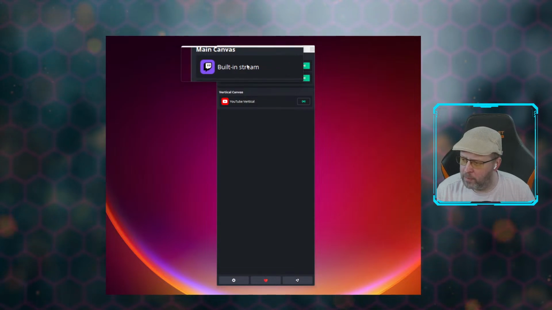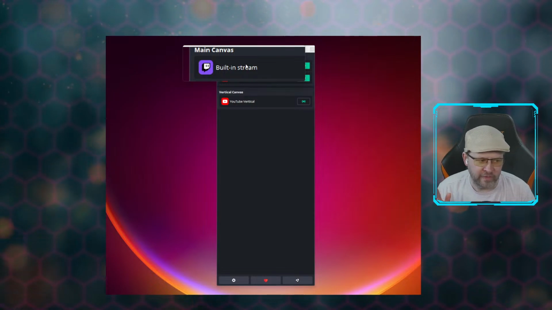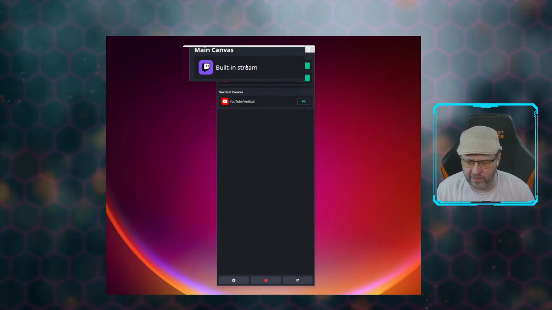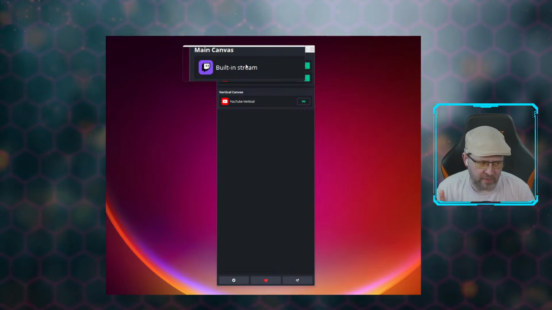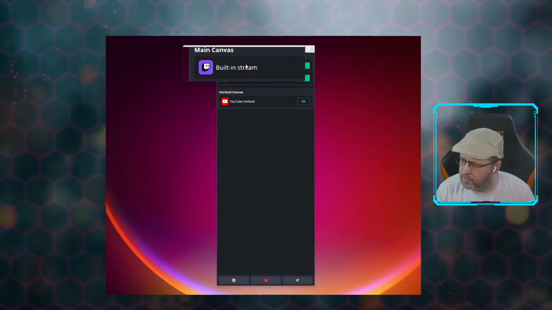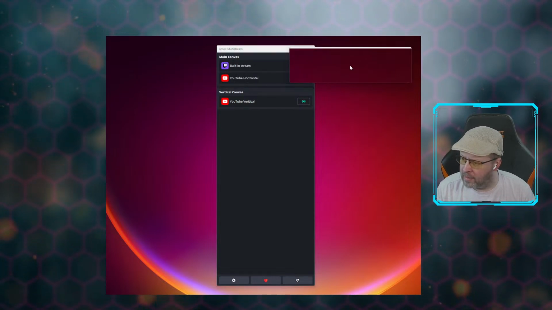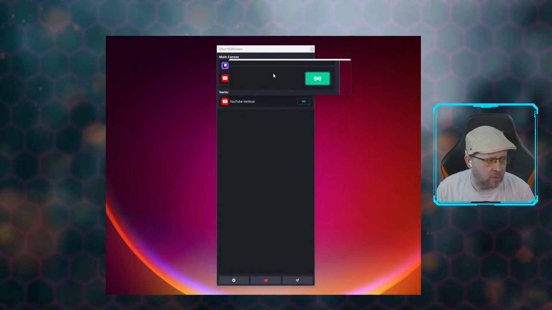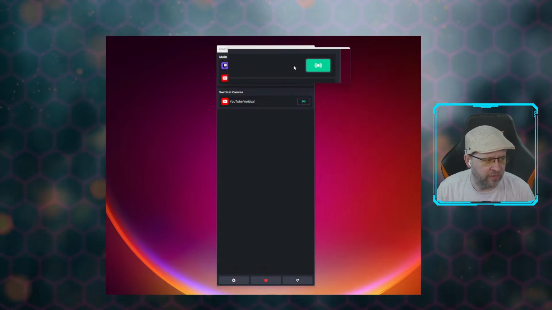You get your built-in stream, which is whatever you set in your base settings in OBS. When you go to OBS, you hit settings. This is always going to be what the built-in stream is, whatever you tell OBS to go to. I highly encourage you make this one Twitch, because it allows you to do a couple other things, and we'll get into that in just a moment. And this needs to run first. You set up your built-in stream, and it always needs to run first.